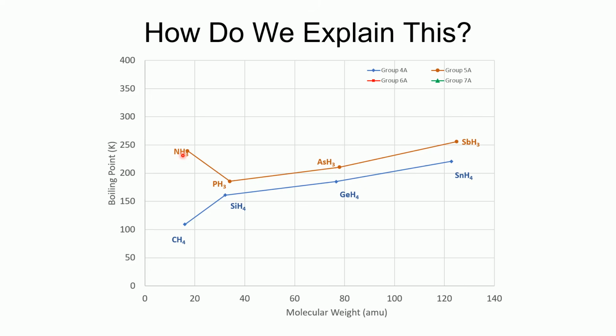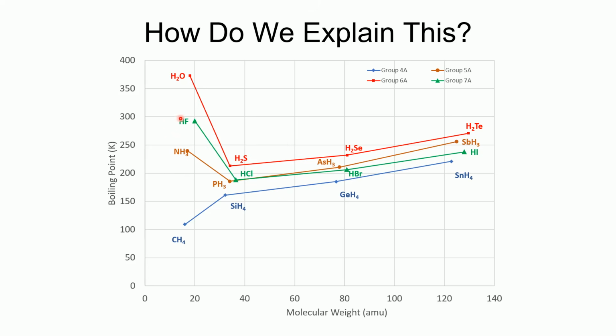All right. If we look at group 6, so H2O, H2S, H2Se, H2Te, again, we see the general trend that the boiling point increases as we increase the size. But water seems to not follow the rules there. It has a much higher boiling point than you would expect for something that small. All right, and here is group 7, these green ones, so HF, HCl, HBr, HI. And again, there is an increase in the boiling point as we increase the size, but HF seems to fall outside of the expected range. It's much higher.